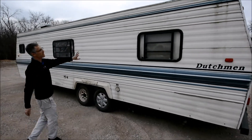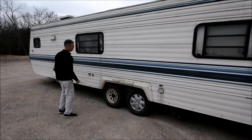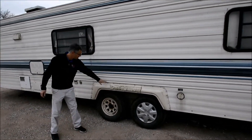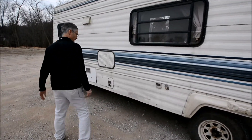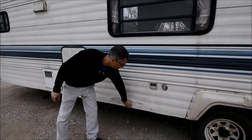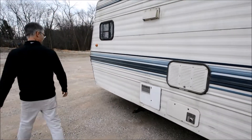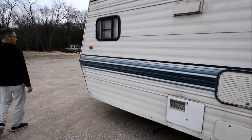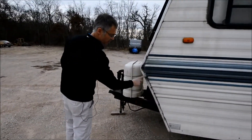These aluminum sided trailers are painted with enamel paint, so a lot of times they'll clean up pretty good. I noticed the fenders are a little cracked — that's pretty common on older trailers. And it looks like it got scrubbed up against something here; there's a little bit of dent action going on. There's a little bit of re-caulk action going on there too.